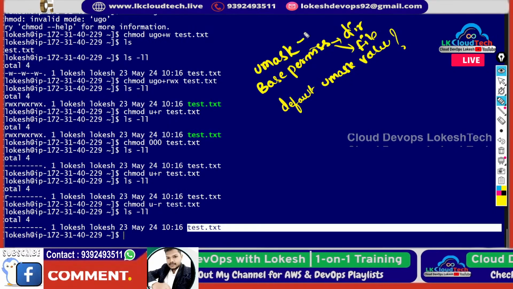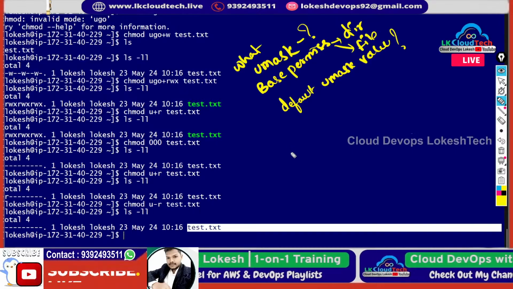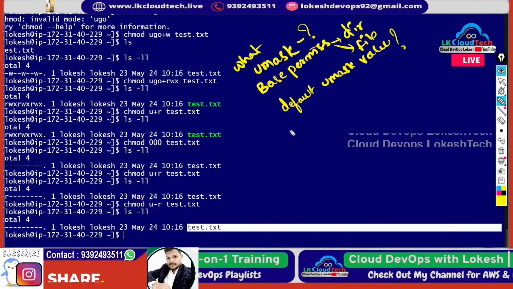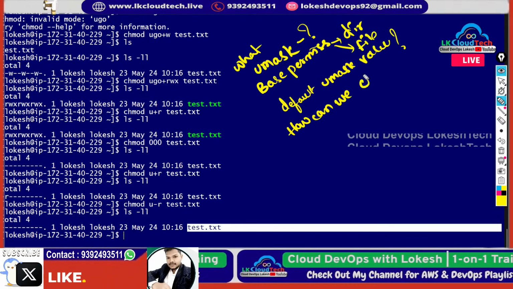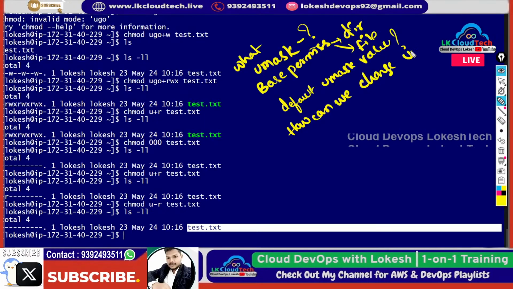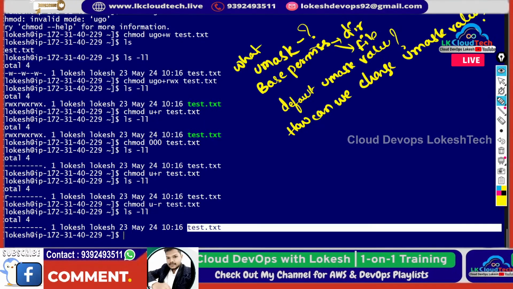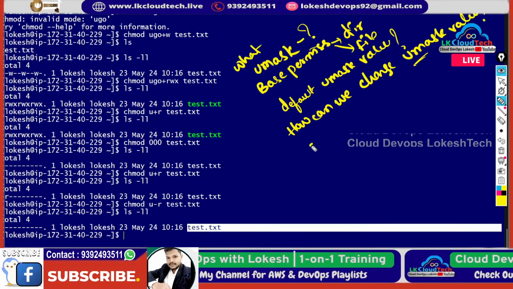What is the umask value, and how can we change the umask value? It is not mandatory to change it, but how can we change it?